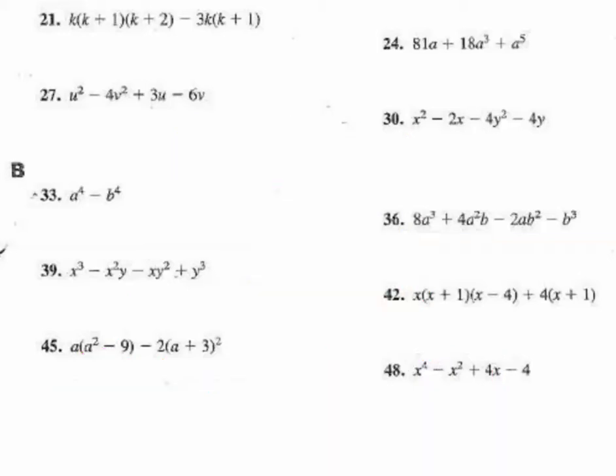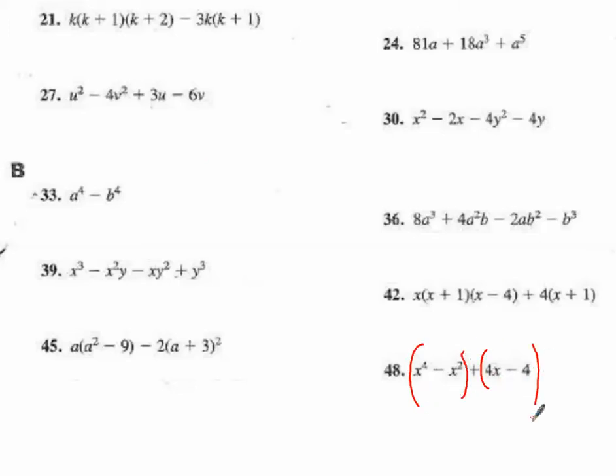So how about this? How about grouping it here and here? And that has some promise. So x to the fourth minus x squared. They're both perfect squares, aren't they? Okay, so I'm going to factor this as a difference of squares up here. So I have x squared... Oh, sorry, stop, hold the phone. I'm forgetting the first form of factoring.